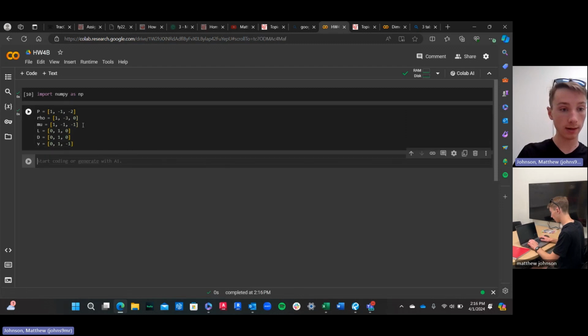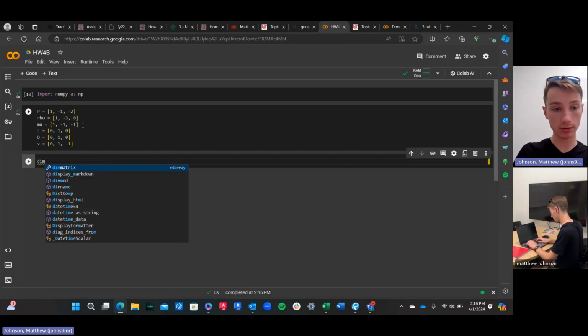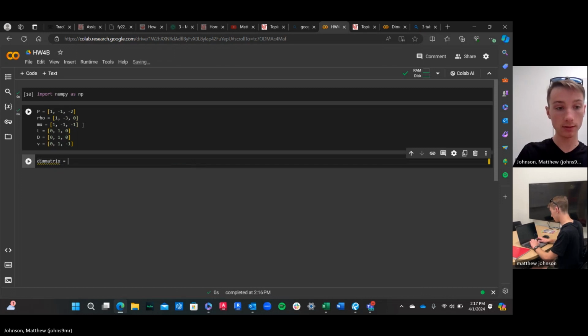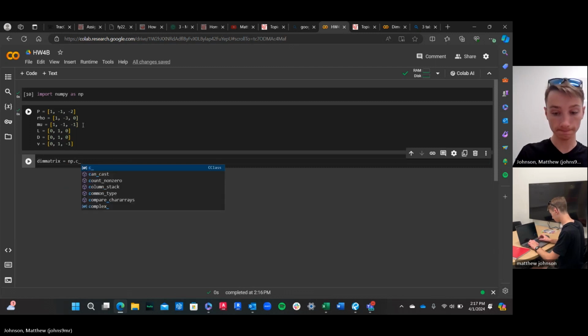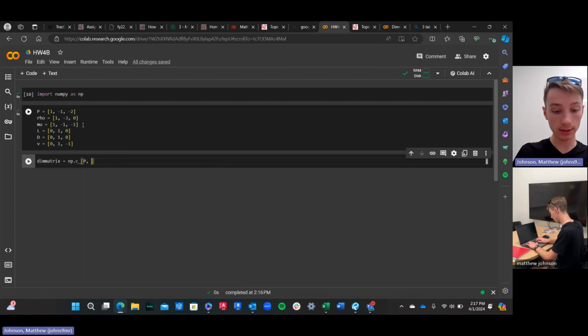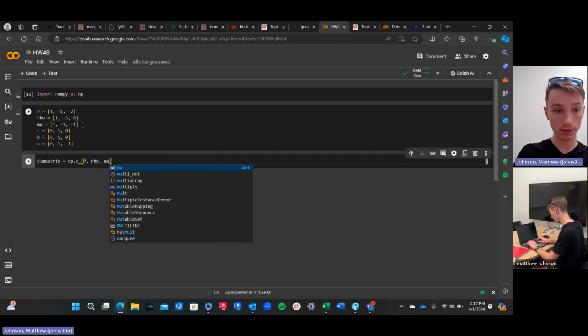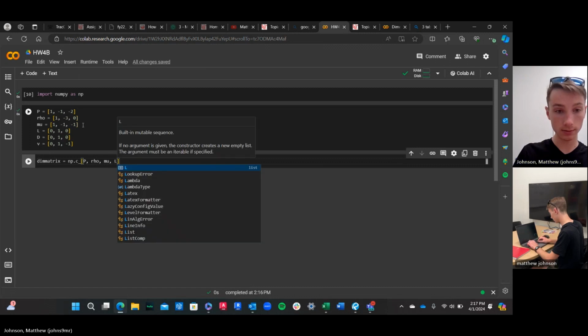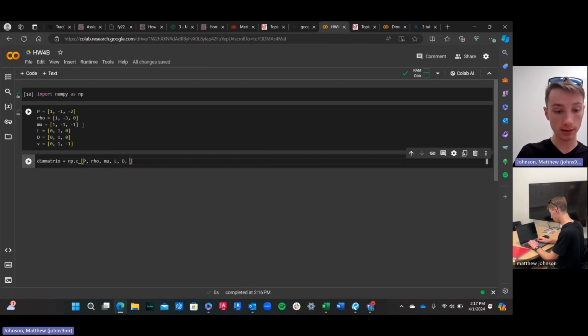And that's good there. Let's go ahead and put this, I'm going to stack these into the matrix form so that we can see it how we saw it on the whiteboard. So let's go ahead and do that. Let's call this our dimensional matrix. Okay, and this is going to equal, we're going to column stack these: P, rho, mu, L, D and V. Okay.